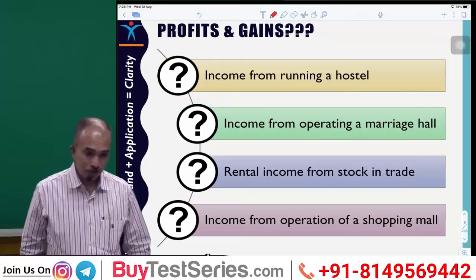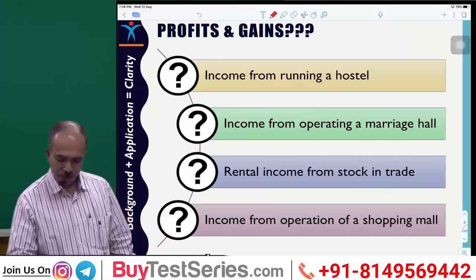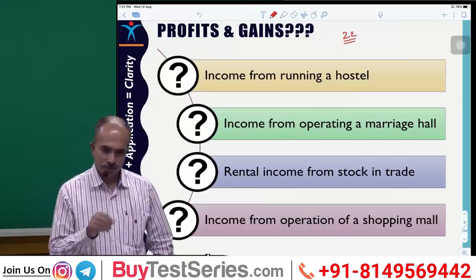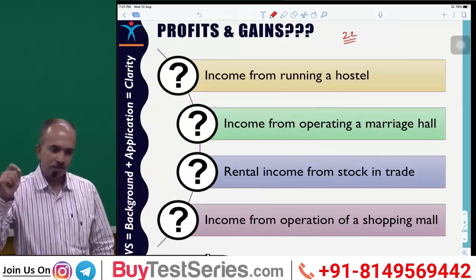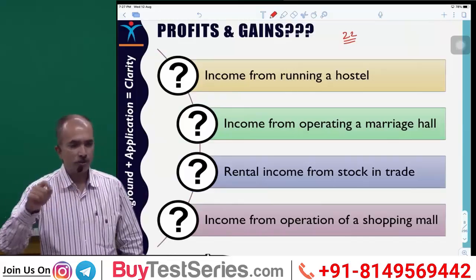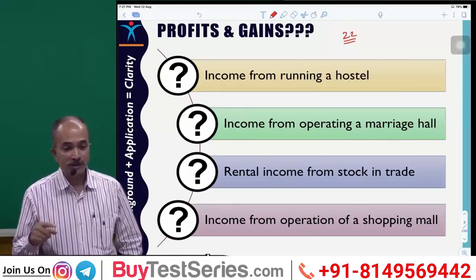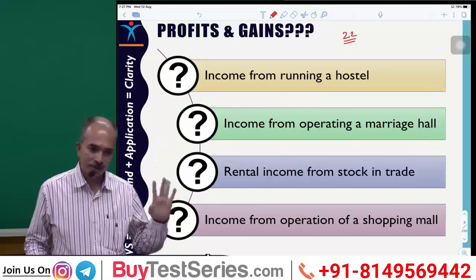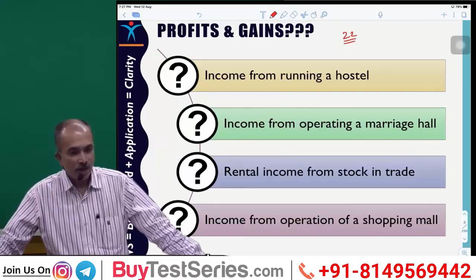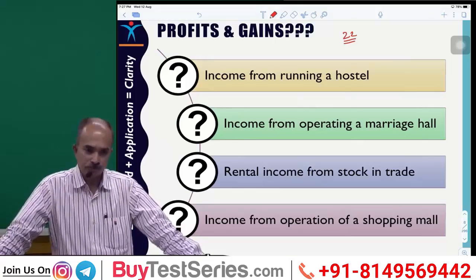The Supreme Court doesn't agree with you. And they say to get covered under section 22. Section 22 is the charging section of house property. The annual value of any building or land appurtenant thereto, of which you are owner and not used for your own business profession, is chargeable under house property. Okay. Now, am I using this stock for my business profession?